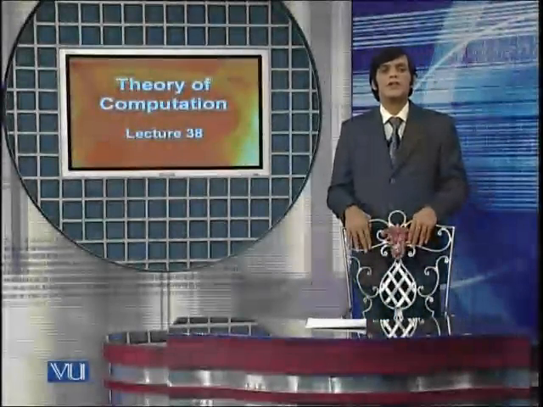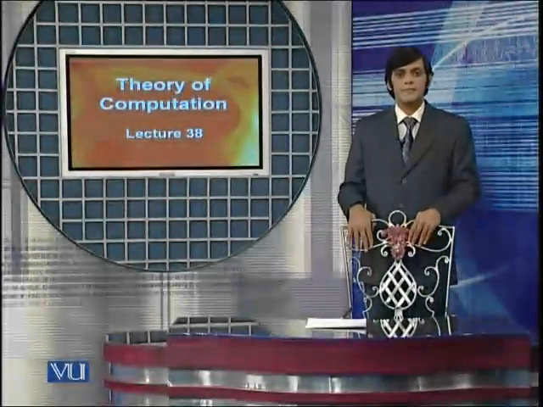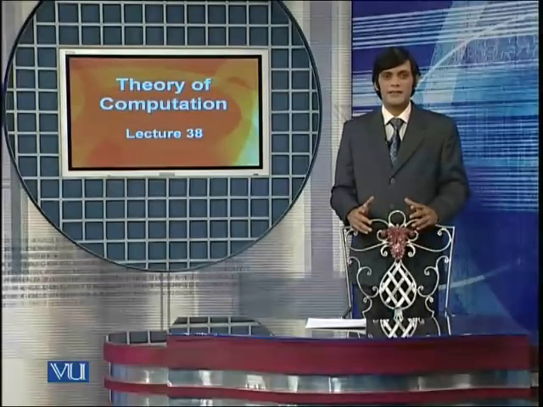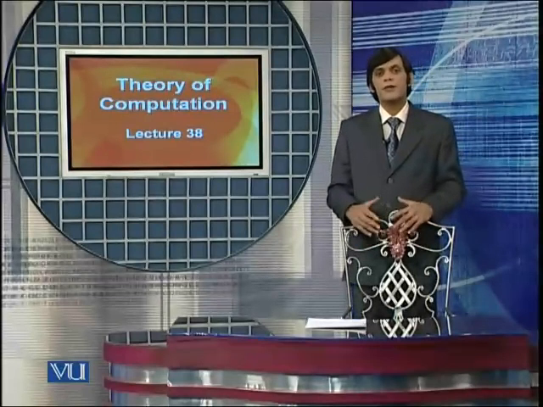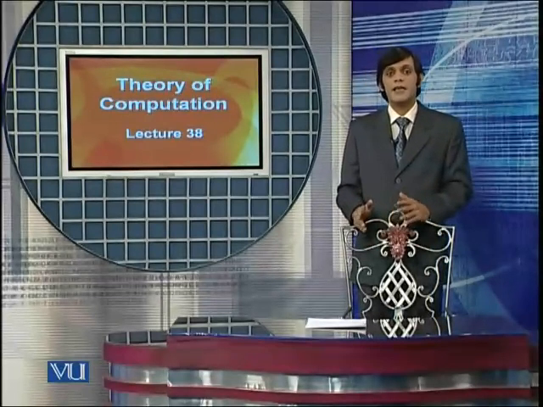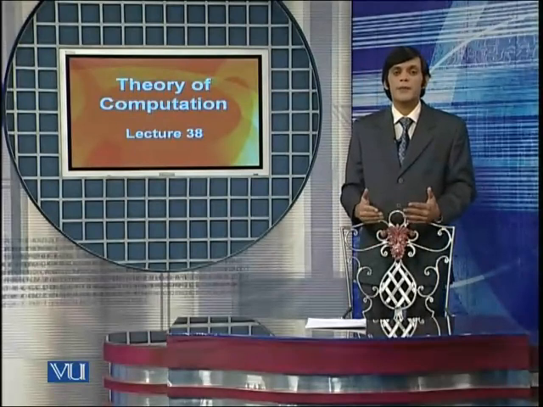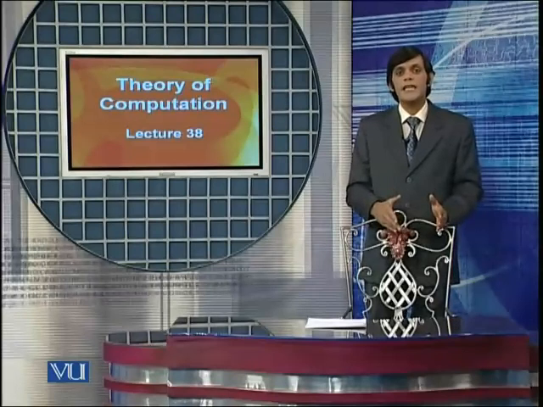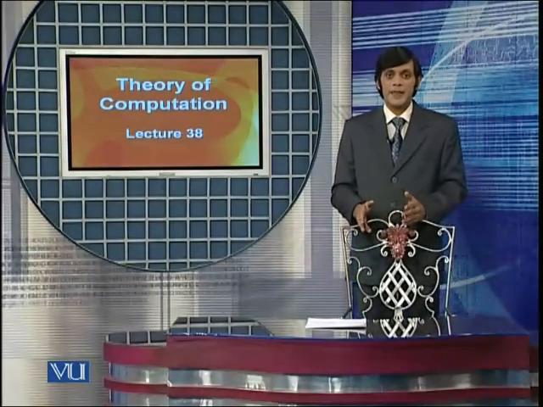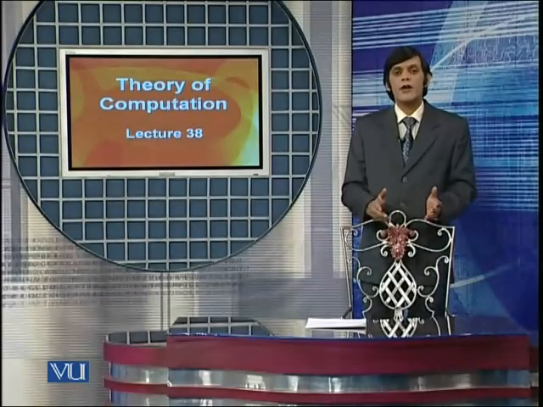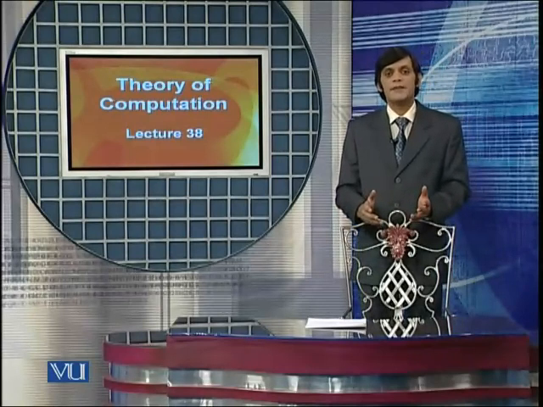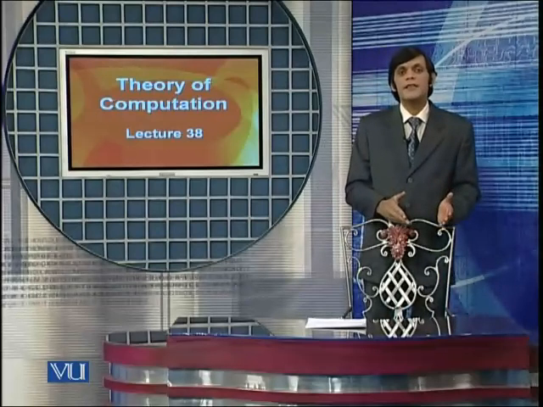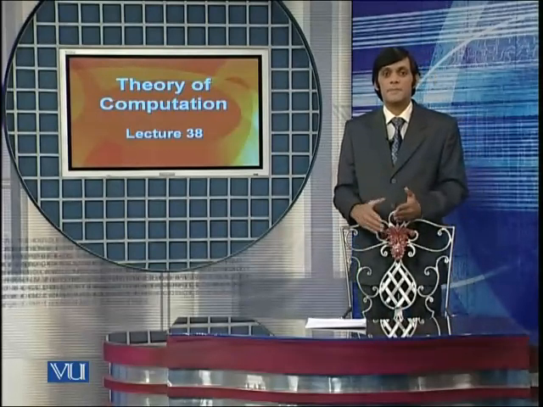Welcome to Theory of Computation. This is lecture number 38. As you recall, we have been studying space complexity, and before that we were studying time complexity. When we were studying time complexity, we defined two very important classes. One was P and the other was NP. That was in order to measure what happens to time when we go from determinism to non-determinism.